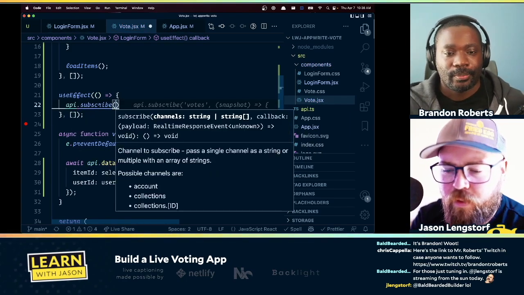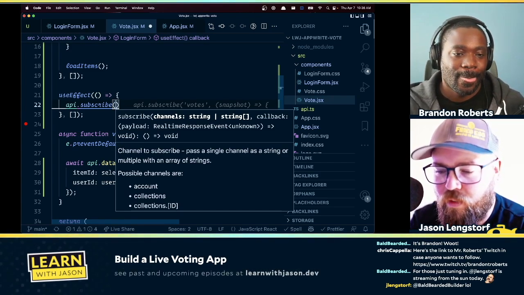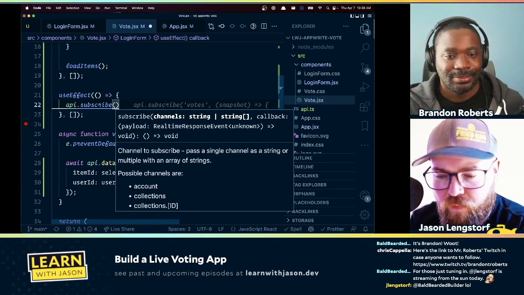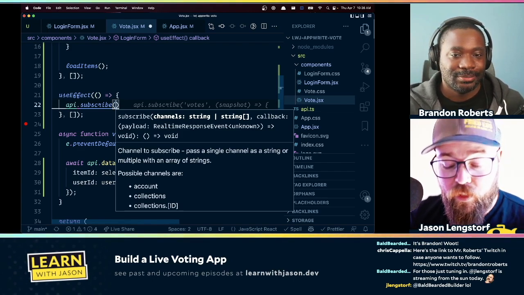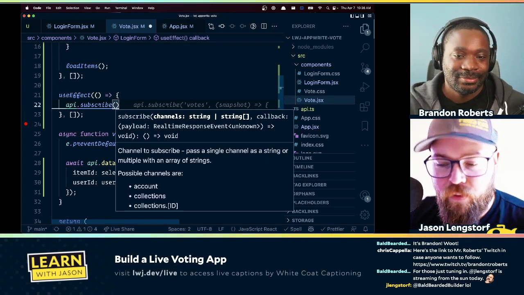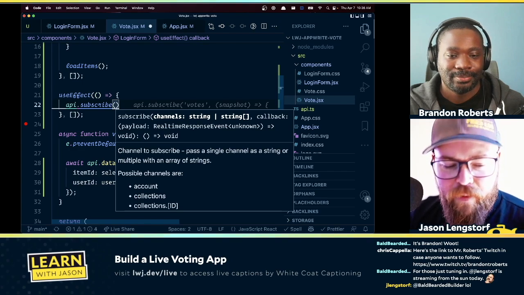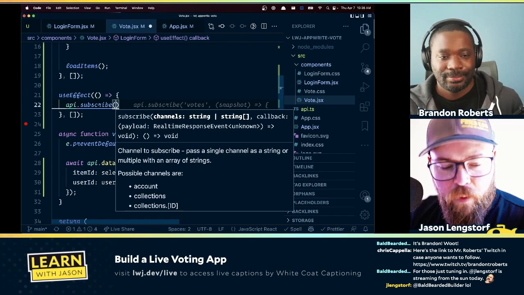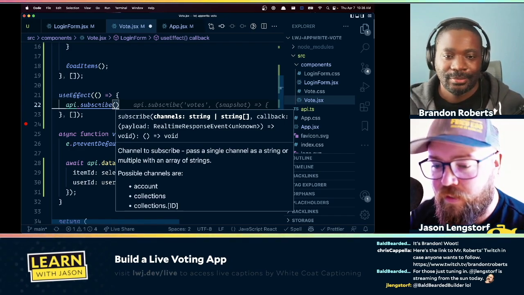I always appreciate it whenever a tool is well typed, because I've been able to autocomplete my way to success here. I know you're guiding, which is why this is working so well, but it's nice because you're not having to spell things out for me or say you've got to use this method instead of that method. I can dot autocomplete through most of the code, which is such a nice feature of well typed SDKs.